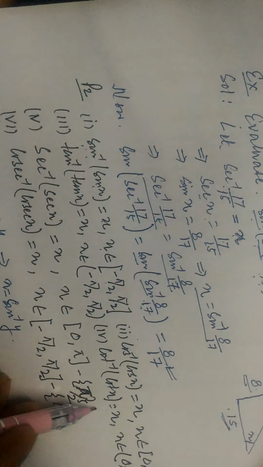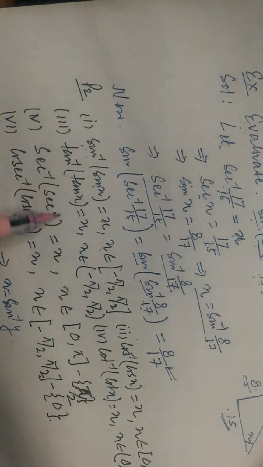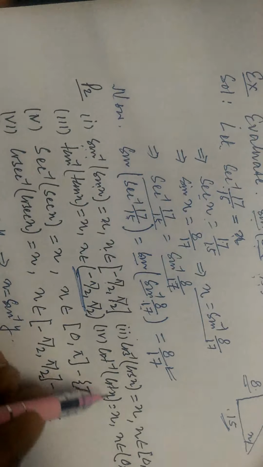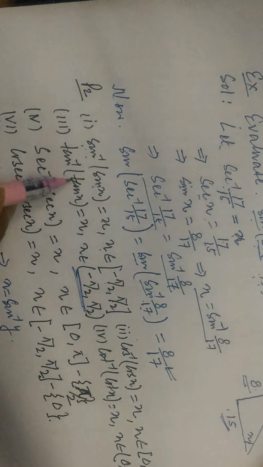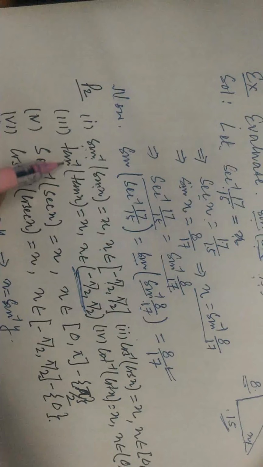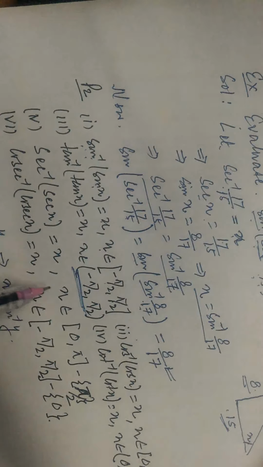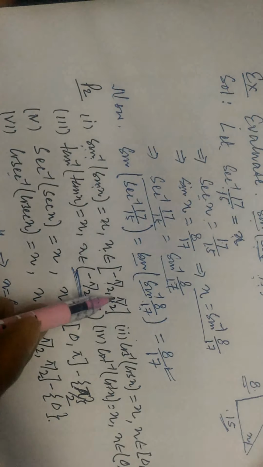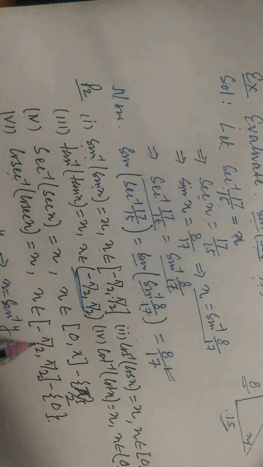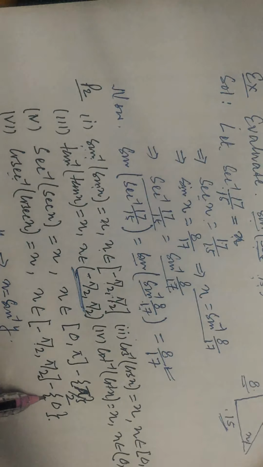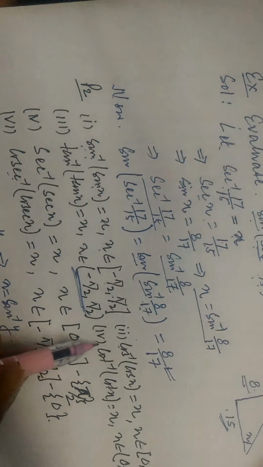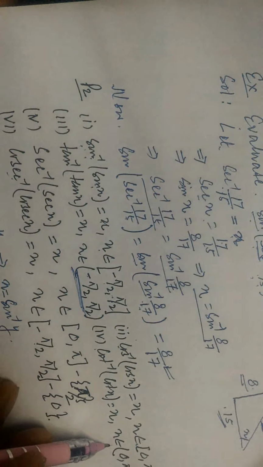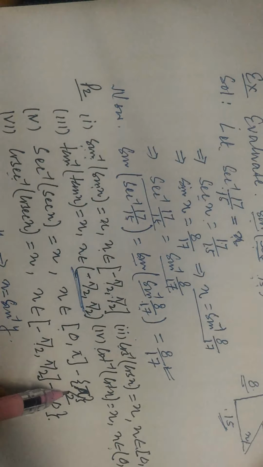Again on the same lines, you should be careful about the x part. We know that sine inverse, tan inverse and cosec inverse all have range within minus pi by 2 to pi by 2. One is closed, one is open, and cosec inverse is again closed except 0. In the same way, cos inverse, cot inverse and sec inverse all have range 0 to pi. One is closed, one is open, and sec inverse is closed other than pi by 2.